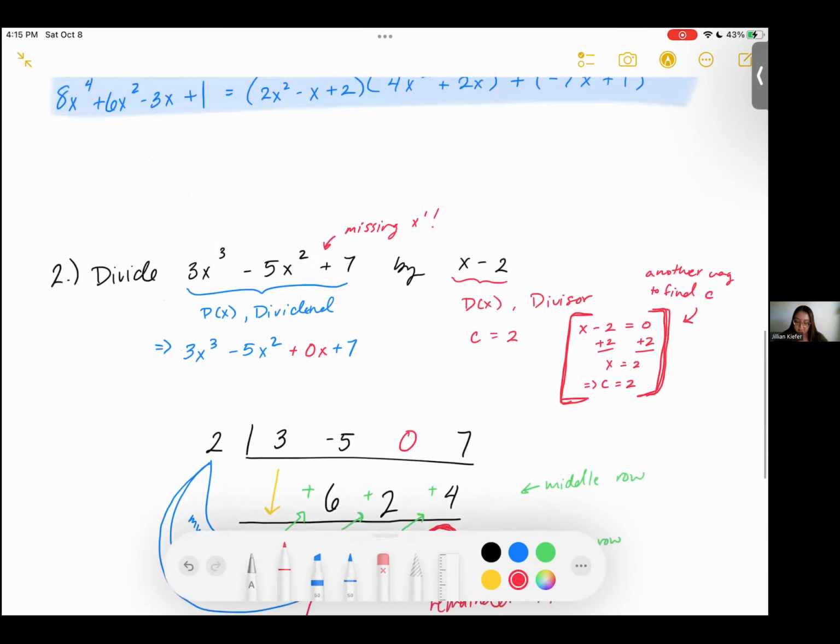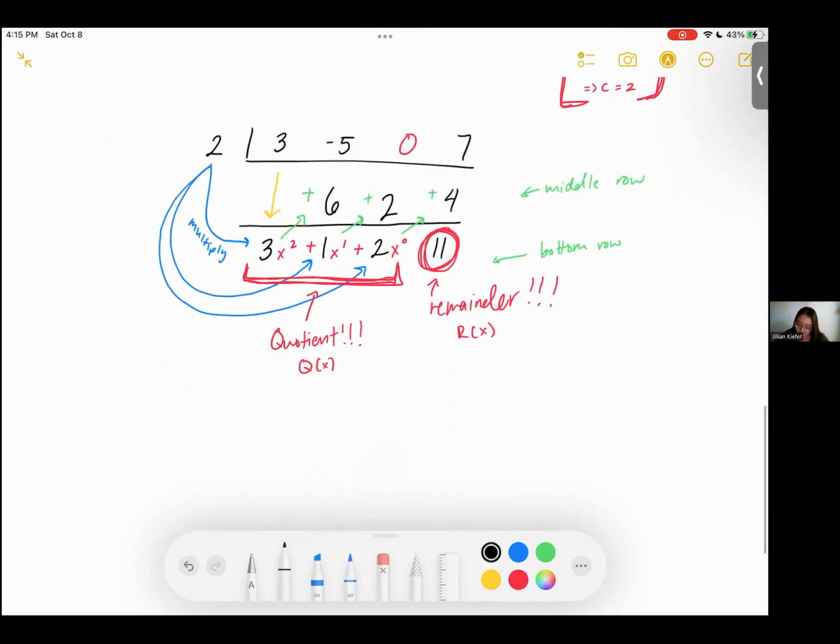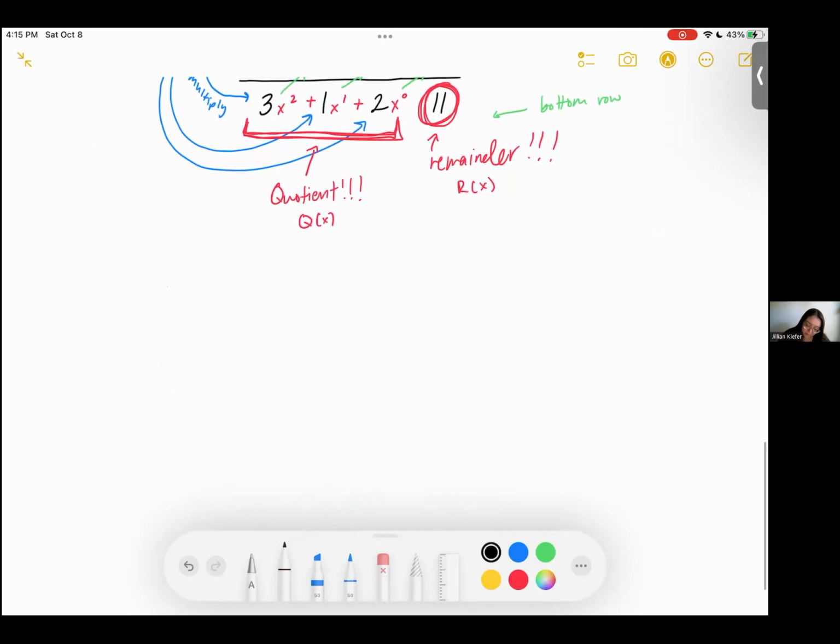We started out our problem with p of x and d of x, the dividend and the divisor. We now have a quotient and a remainder. We're going to go ahead and write this in the two forms of the division algorithm. Just because that is the format that it will almost always have you write, although it will occasionally just ask you for the quotient and the remainder. You will just enter those separately. But we're going to practice putting it in the two forms of the division algorithm. So we're going to scoot our problem down a little bit, two forms of the division algorithm.